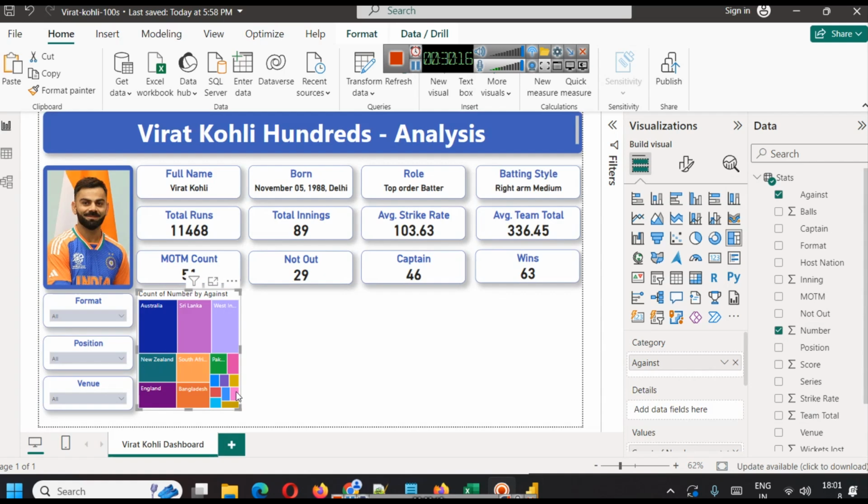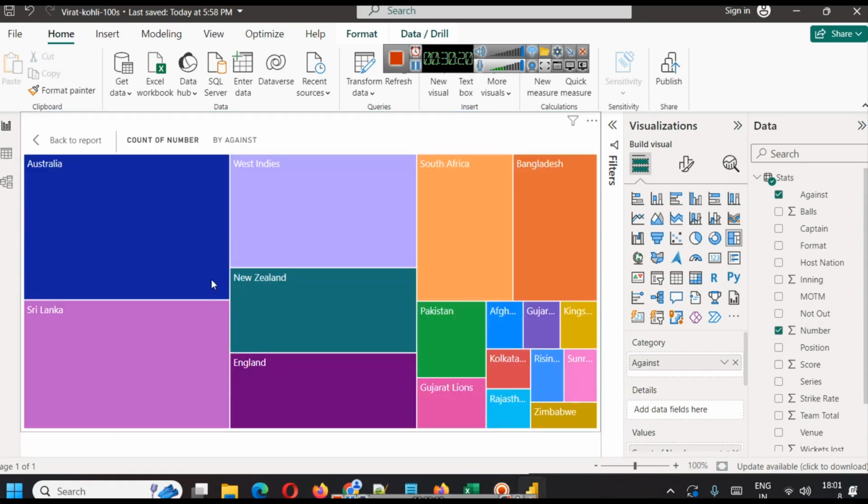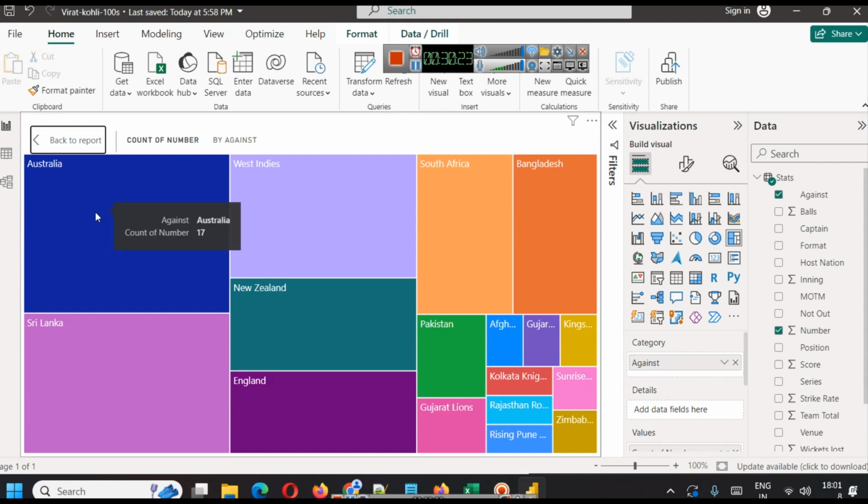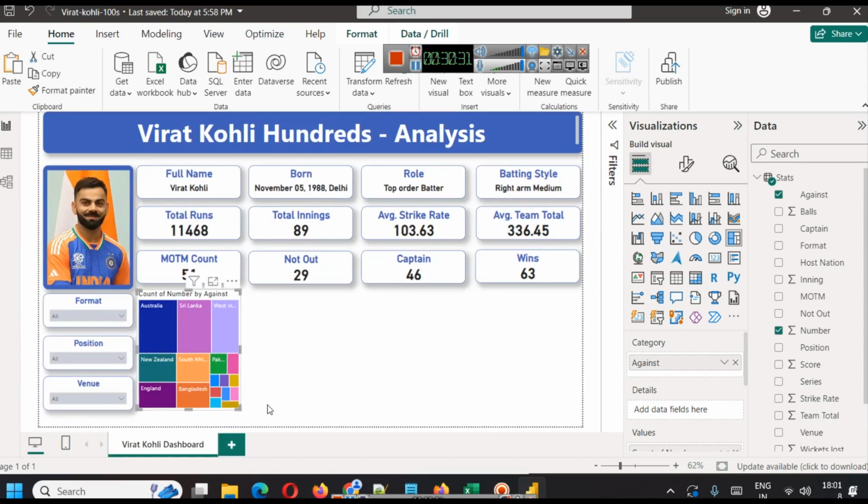And since in detail after putting the count of number is not working properly, first of all we can see most hundreds are against Australia, then Sri Lanka, then West Indies, and New Zealand. So it is in this order. And this is a tree map. In a tree map, you can see category-wise performance of any numerical value. The numerical value here is count of number, which is count of centuries, and here against is the categorical variable.